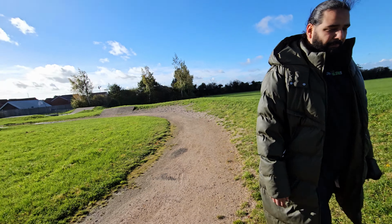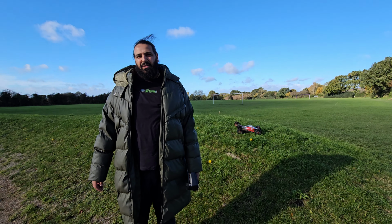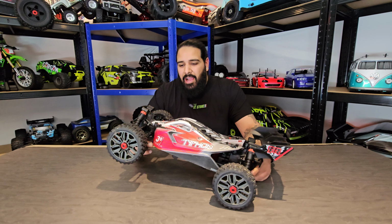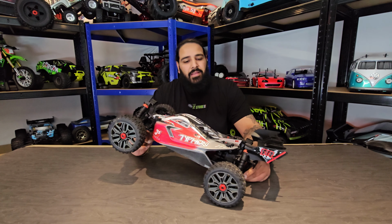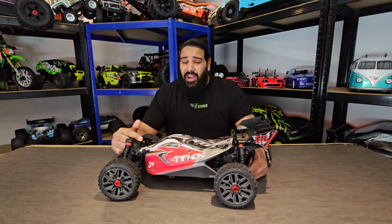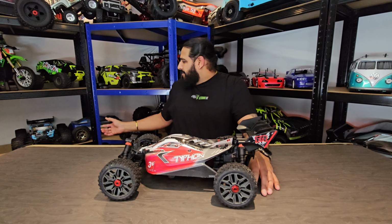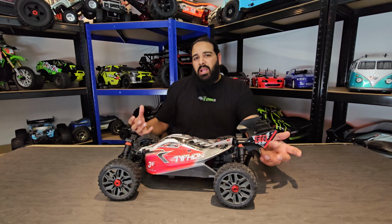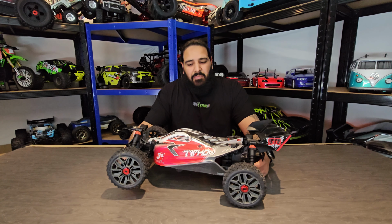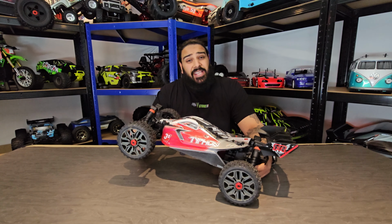And seeing it go off that ramp was insane. That's got the most air out of anything yet. 100%. This thing absolutely surprised me. Now, the only time we ran this before, as you've seen, was on long grass. This thing for a 3S is quick, providing it's on the right terrain, don't get me wrong. You've probably seen us run the JLB Speed. You've got to remember that's got a wider tyre tread and bigger wheels, etc. So this, on that field, performed phenomenal for a 3S. This was absolutely wicked.